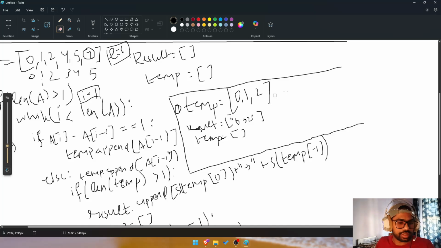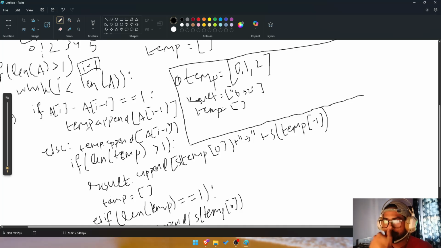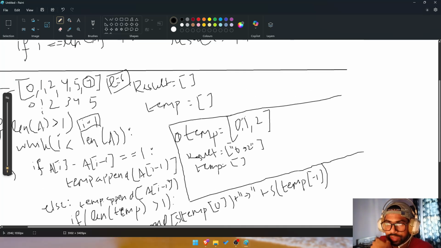And the second iteration, okay, now my i is here, right? We go to this. Okay, else this fails, we append this, and now my i is here. Now on the second time, let's define temp. 5 minus 4 is 1, so we append 4, right?